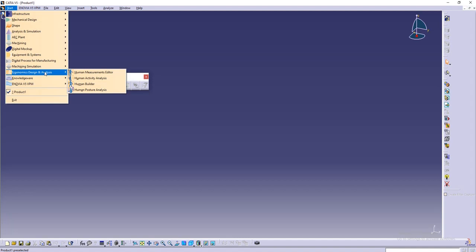Everything is covered, and also if there is a certain load on the product, for lifting or carrying something or pulling something, how much load will come on the body, neck, etc. So this kind of analysis you can do. You can build a human as per the Indian anthropometric data or the American anthropometric data. As per the requirement, you can create different humans, and then you can perform the ergonomic analysis.